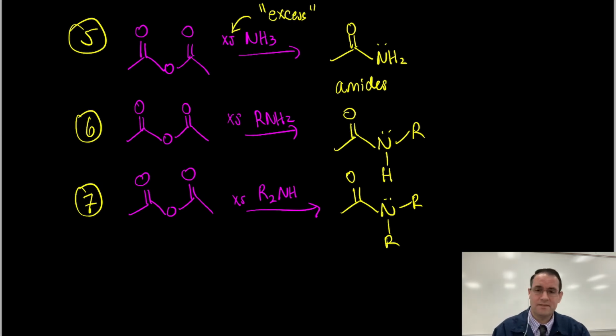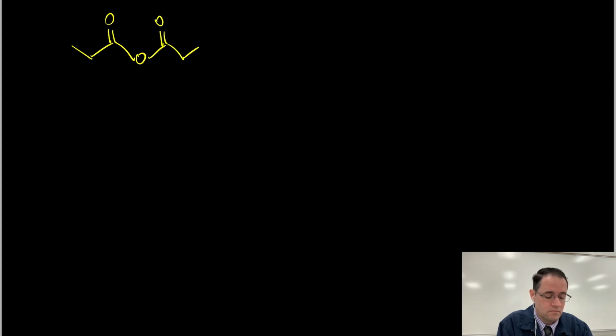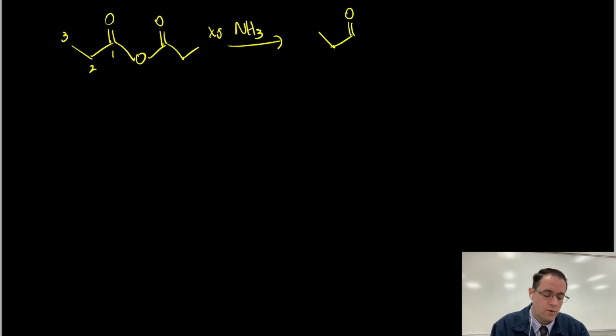So let's look at some chemical reactions here. If we have a molecule that looks like this, now this is called propionic anhydride because we have 3 carbons there. And if we treat this with ammonia, and again we're using excess ammonia, we form this guy here, and we don't care about the leaving group and what happens to the second equivalent of ammonia, okay? So we're interested in the amide only.